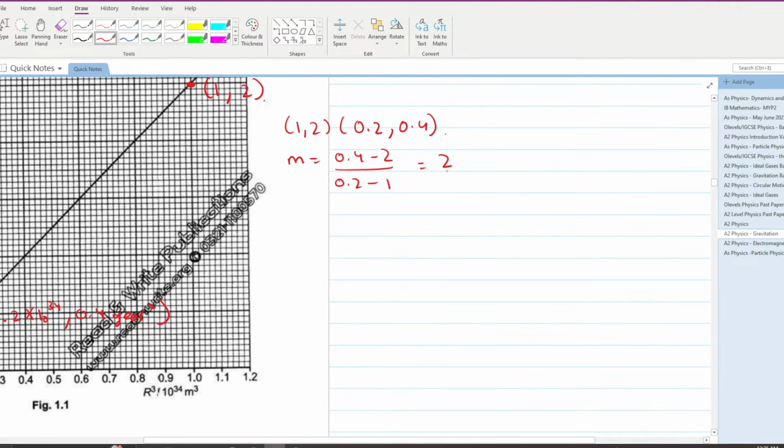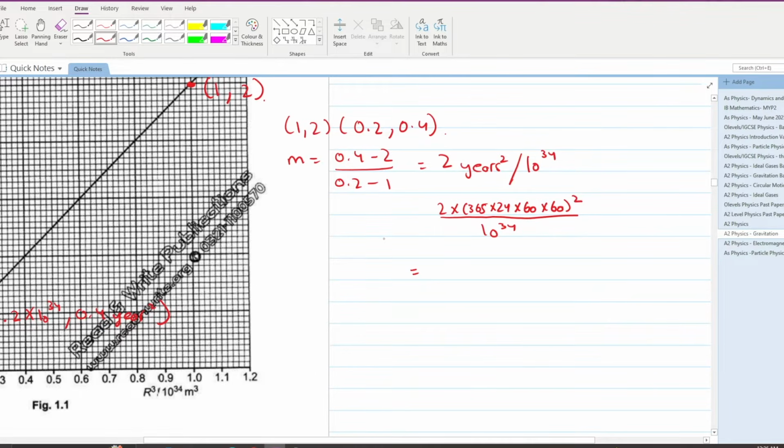Now let's convert it into the correct units. Right now it is in years square divided by 10 raised to the power 34. So to make it in the correct unit, first of all we have to convert years square into the correct unit. So 2 into 365 into 24 into 60 into 60. This is the amount of seconds in 1 year. And you will take a square of this divided by 10 raised to the power 34. Now we will have the actual answer.